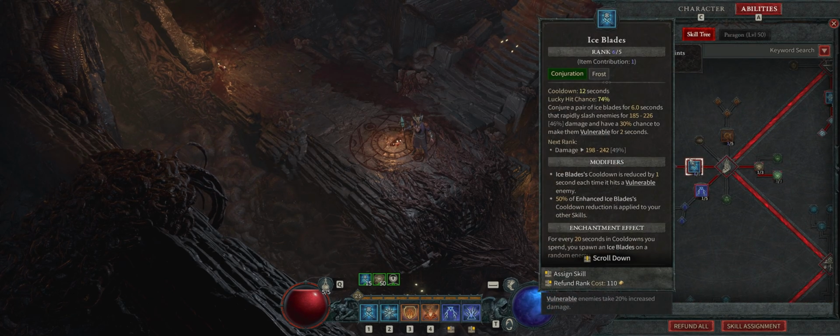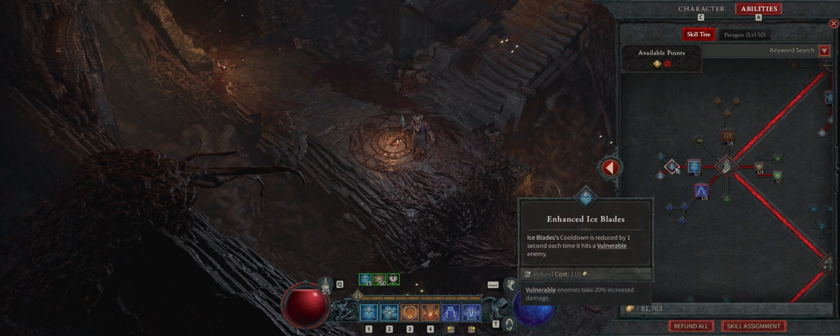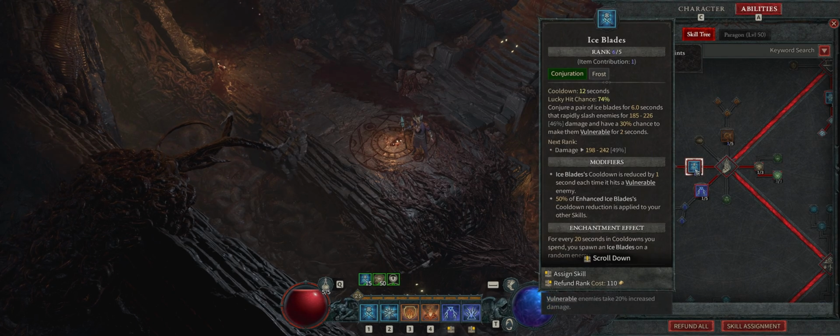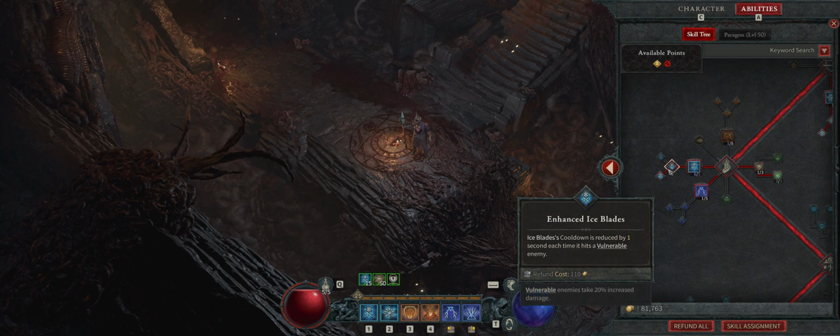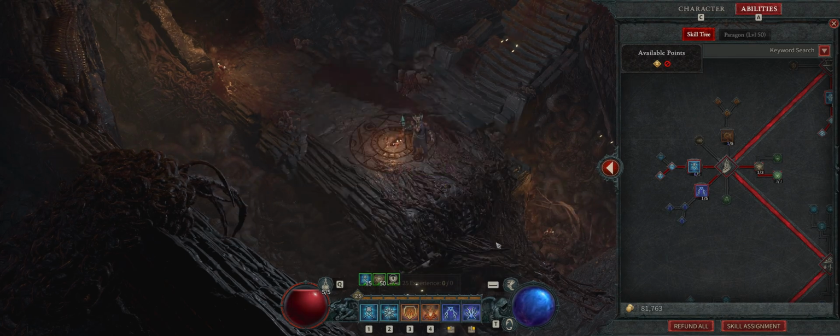Coming down here to the most critical skill of this build is Ice Blades, and specifically these two. So Ice Blades' cooldown is reduced by 1 second each time it hits a vulnerable enemy. So it's got a 12-second cooldown. Every time it hits an enemy that's vulnerable, it's bringing down that cooldown. And then this one allows 50% of that cooldown reduction to apply to all of your skills.